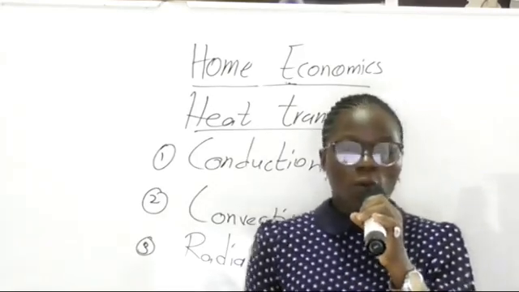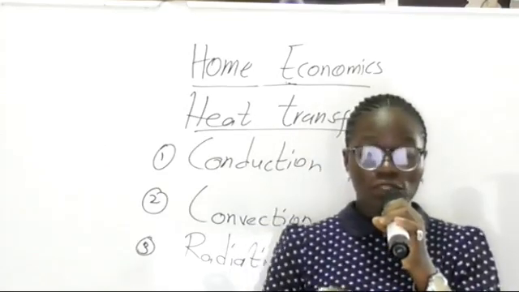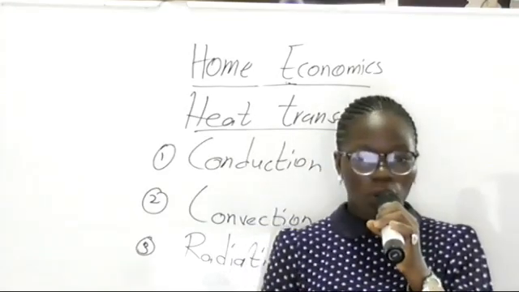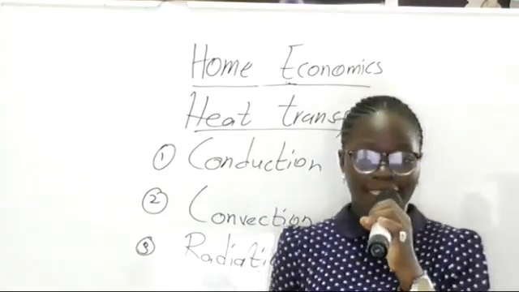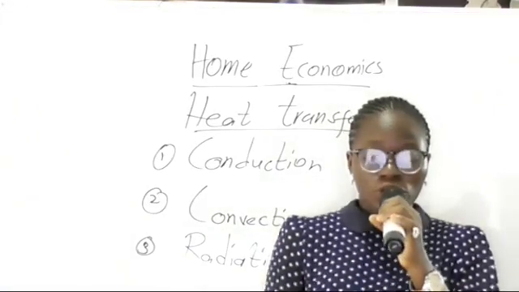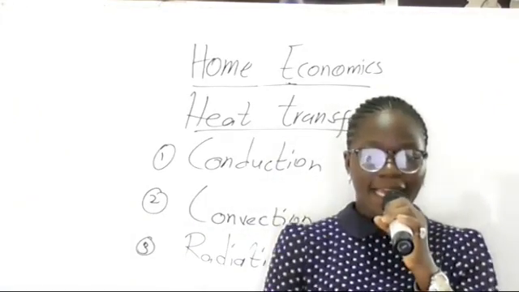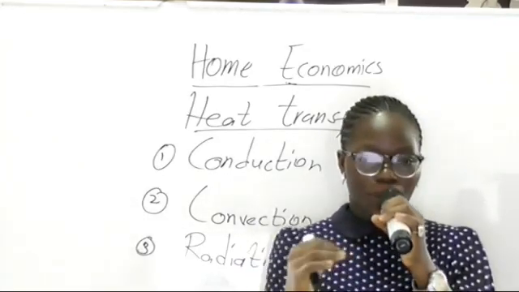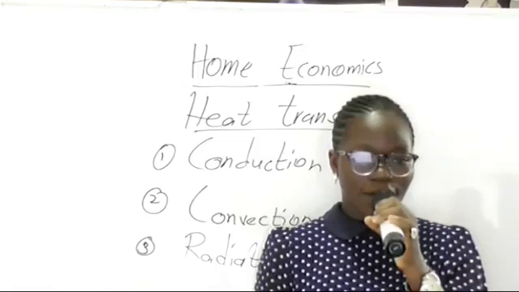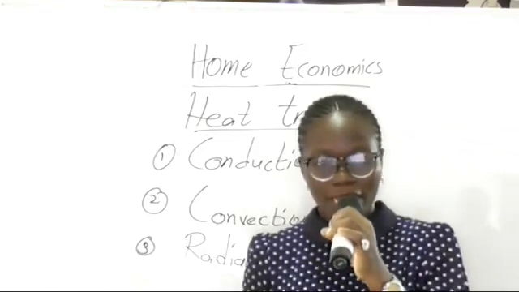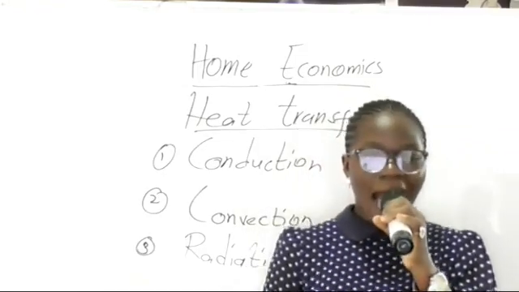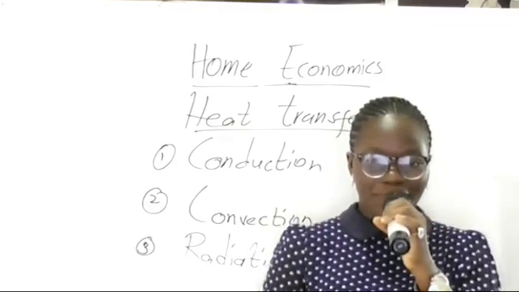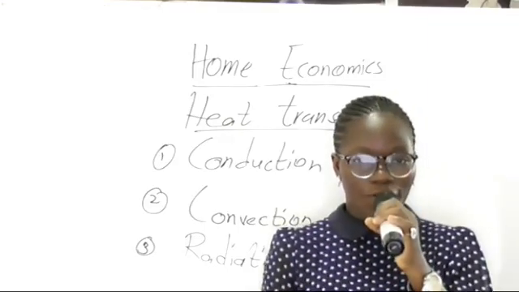That is, when I'm having my fire, any source of heat, be it gas or coal pot or any source of heat, there is a medium through which the heat can get to the food, and that is the saucepan being used to prepare the food. You can see on your screen a simple illustration of how the heat transfer is done in the conduction of heat transfer.